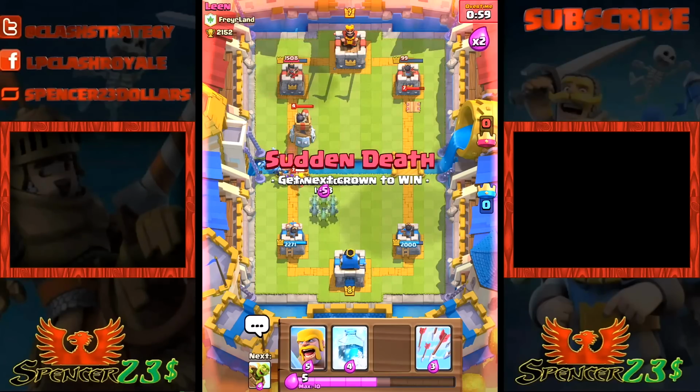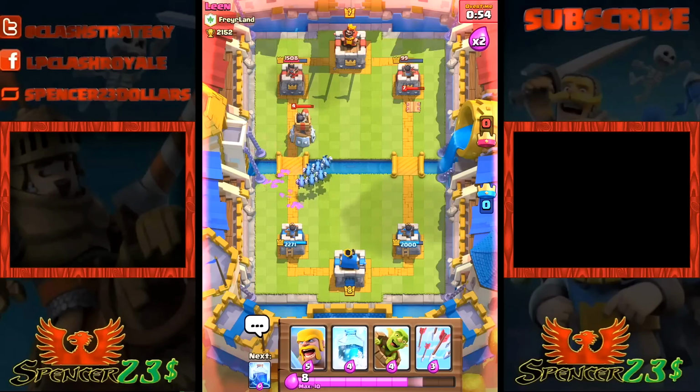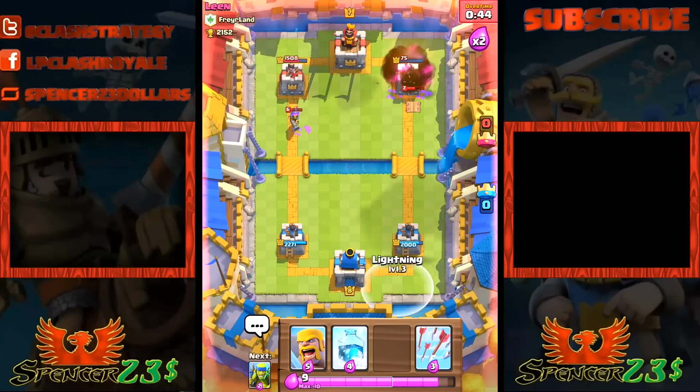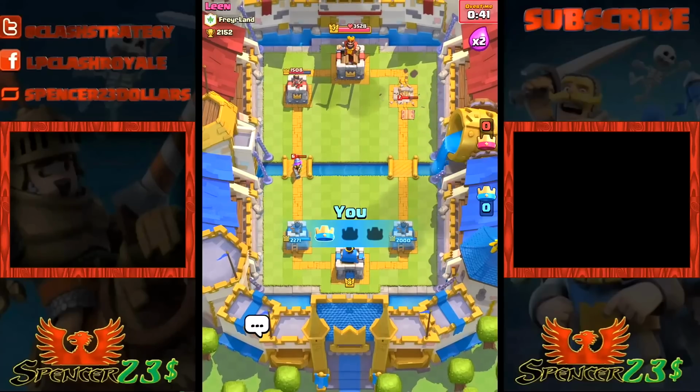He's not going to be able to push hard enough to get one of my towers, so I'm just on the defensive right now. Spread my minions so those arrows didn't get them all. These minions will take this bomb tower, but it really is irrelevant. I'll fire my goblin barrel, which will bring in my next card, which is my lightning. So even if this goblin barrel gets defended, which it did, I can just fire my lightning. And we've got him in the sudden death. So that was fairly easy.